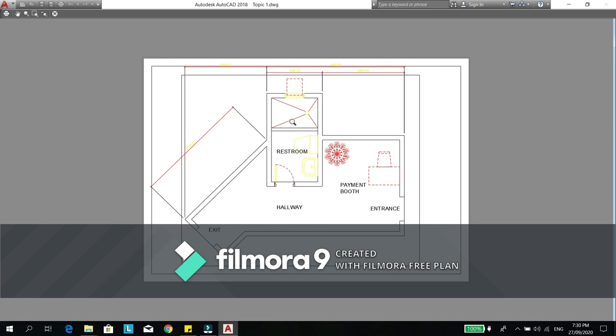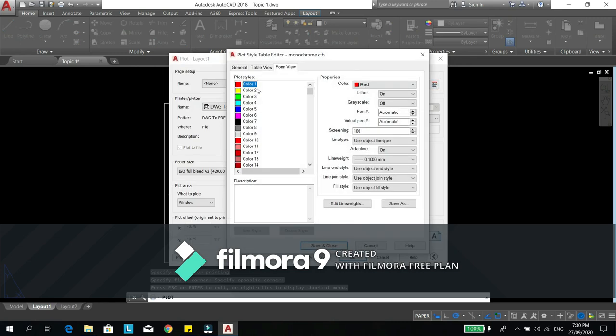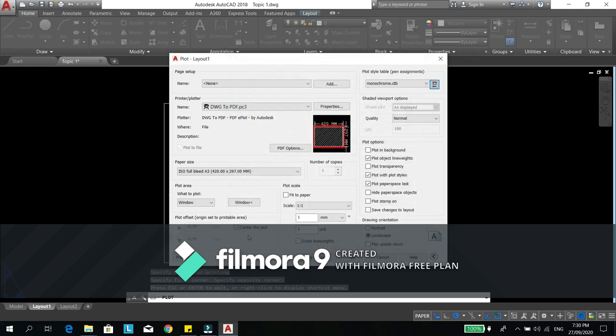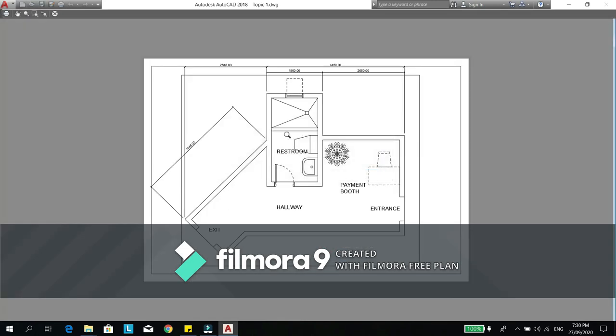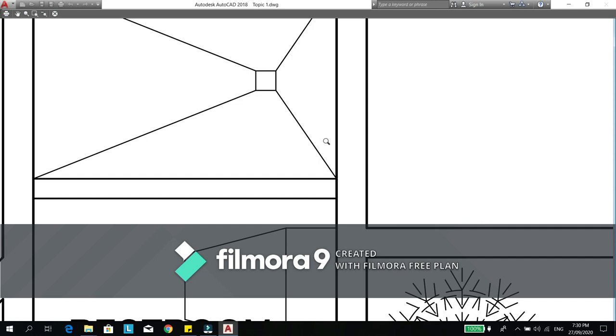Lines in red are also printed in red. If I change this again into black, the colors red and yellow are now black. Once you print the drawing, the color assignments will change into black. Once you zoom in, you will see the line weights.